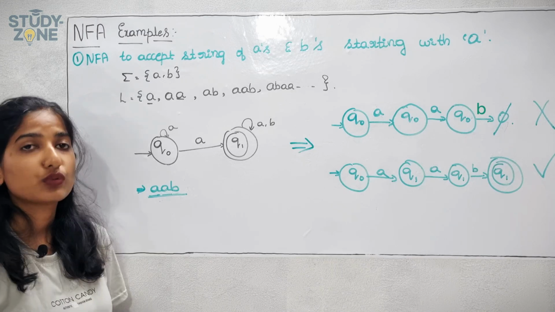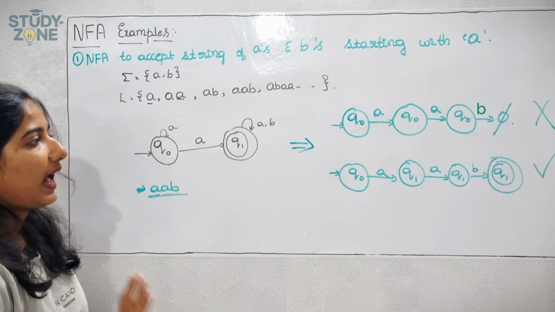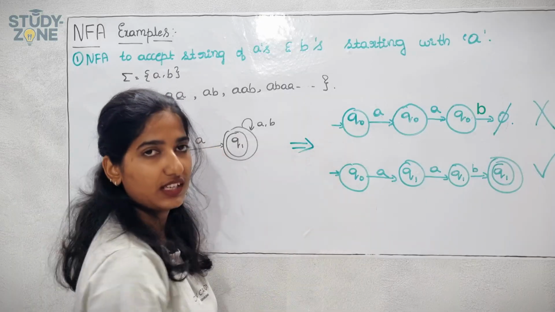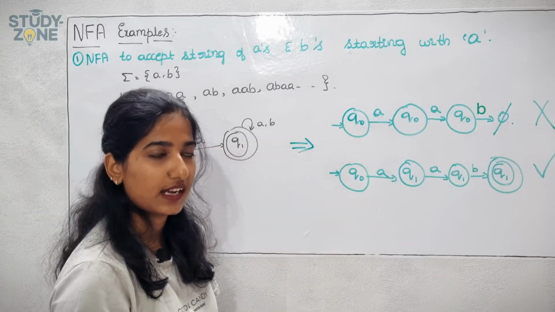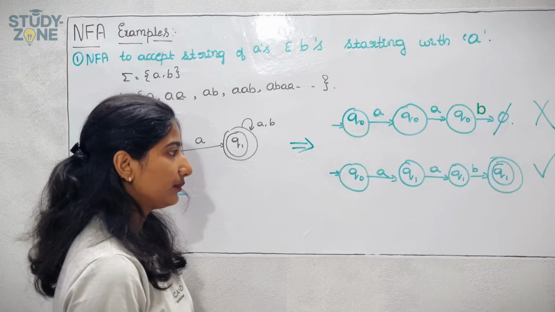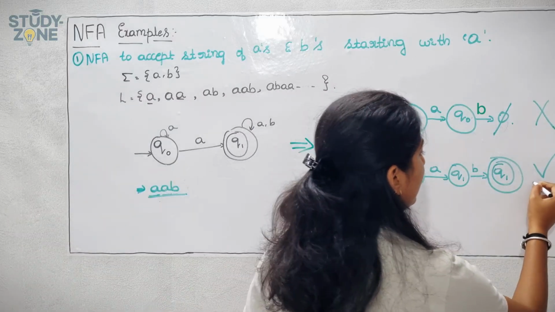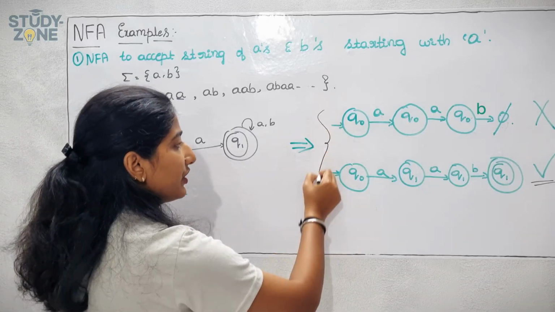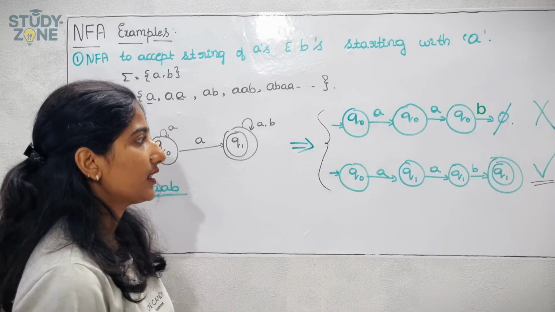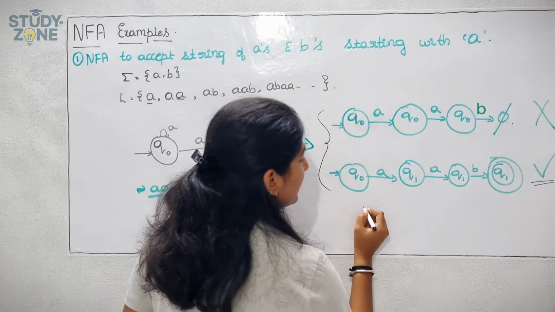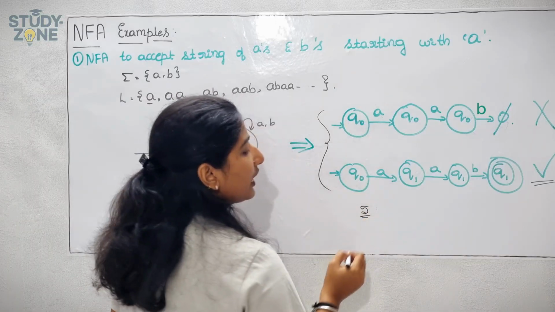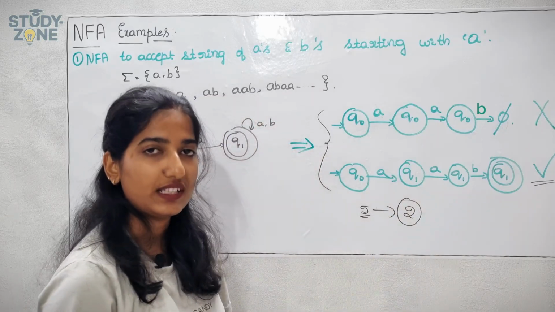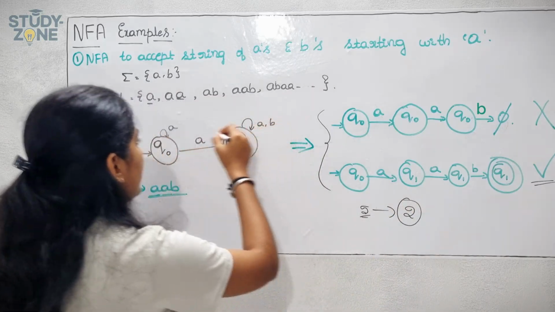So what I have to do now is I have to check whether any one of the transitions is taking us to the final state. Yes, one transition is taking us to the final state. So the whole transition diagram is correct. So let's take, I have 5 transition diagrams like this. Okay, if 2 of the transition diagrams are taking me to the final state, then the whole transition diagram will get accepted.